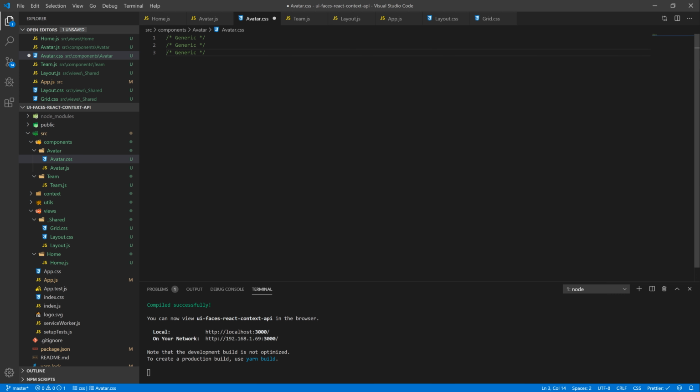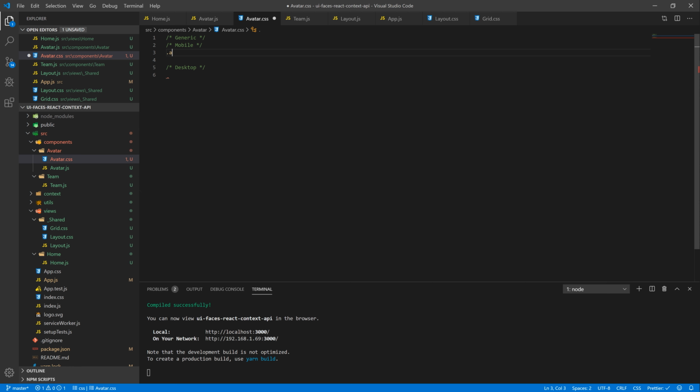To duplicate a line, it's Alt Shift and the down arrow. You can also use the up arrow. So that's just a quick little shortcut that you can use to duplicate lines. And we'll have mobile and desktop.